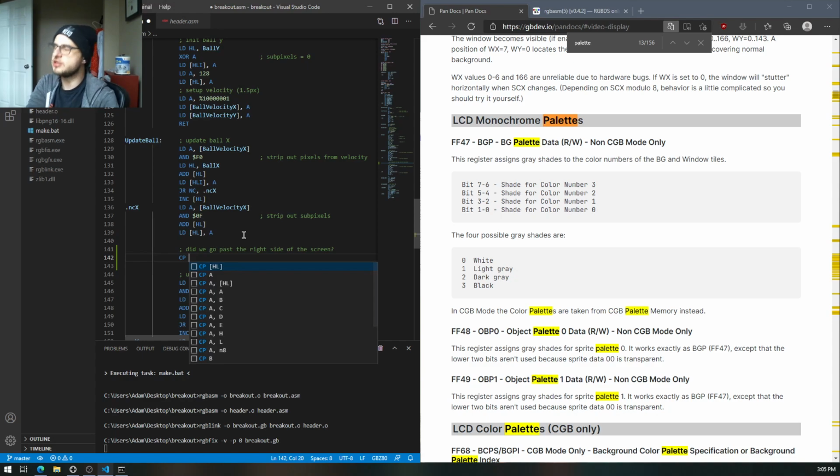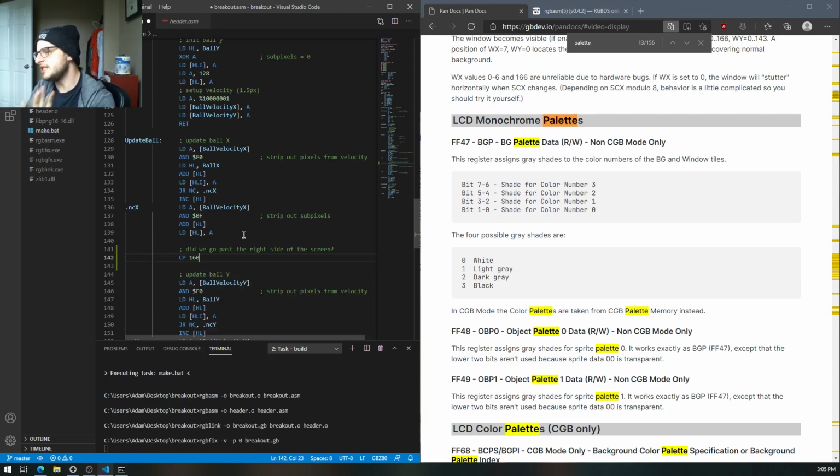So we're going to use the compare instruction. The compare instruction does a subtraction. So we're going to compare to, well, let's start naively. The right side of the screen is at 160 pixels, but this isn't actually what we want to test against, as we'll see soon, but we'll do it here. It does a subtraction, although it doesn't actually update the contents of the register, but it figuratively does a minus 160 and sets the flags according to that.